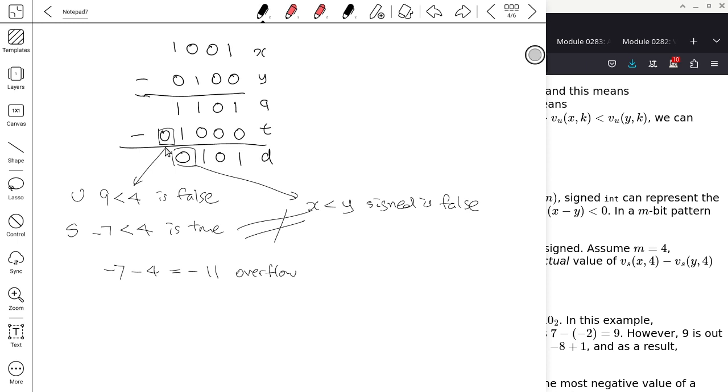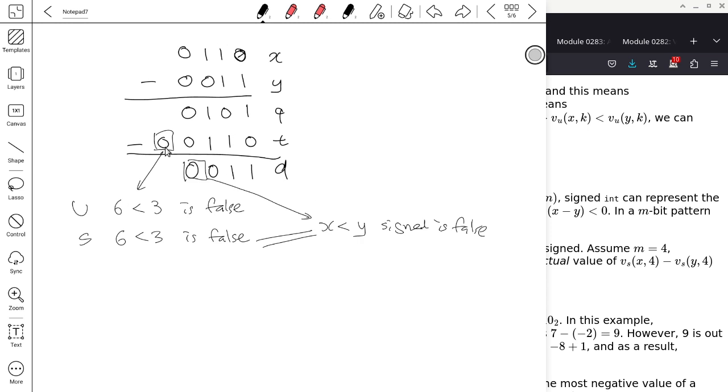The term overflow is very specific in this context. Overflow means the value is out of range, but only under signed interpretation. So overflow has an implication that we are only looking at things from the signed perspective. So I'm going to put in parentheses here: this is basically out of range, signed interpretation. There we go.